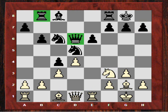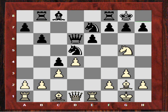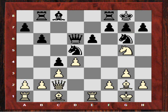In the game, Sherwin left that knight on g5 now. He played knight c7, and this gave Fischer the opportunity now to probe that h7 weakness in a seemingly harmless threat, innocuous, but actually there was more to it. So he played queen c2, threatening this mate with queen takes h7, and after knight g6, all of a sudden, this is quite astonishing actually, that after h4, in virtually all black's candidate moves now, white has an advantage.